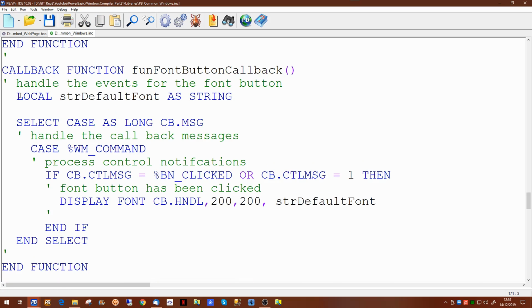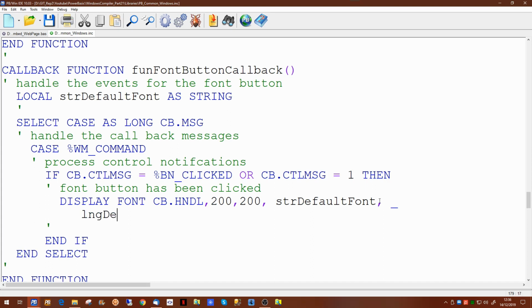Now we'll get the default font in a moment. We will want to give it another variable for the number of points, the point size. So we'll create a variable for that too.